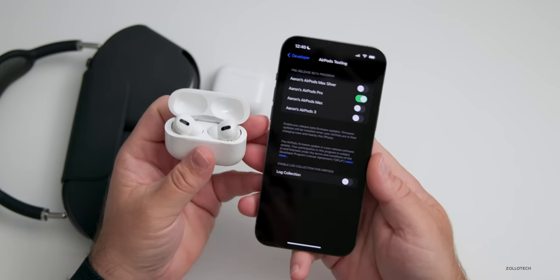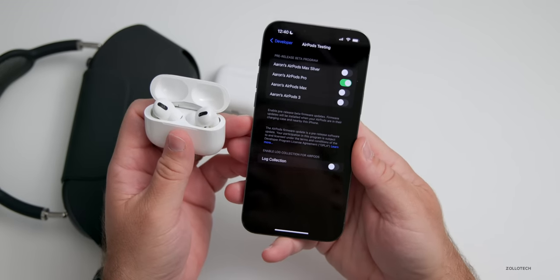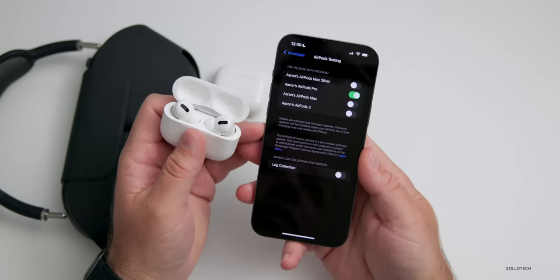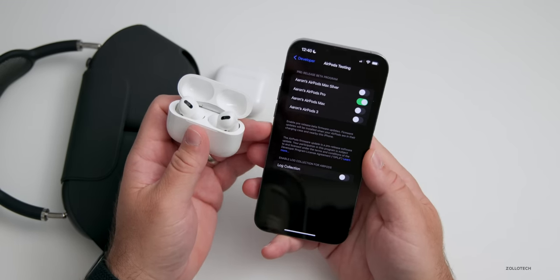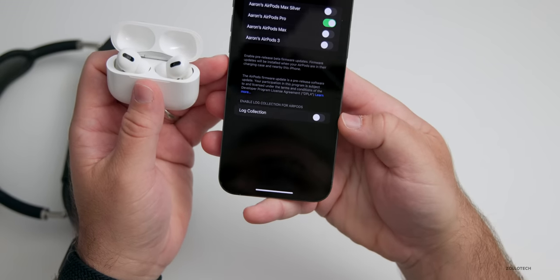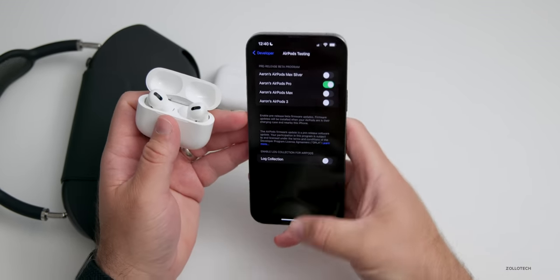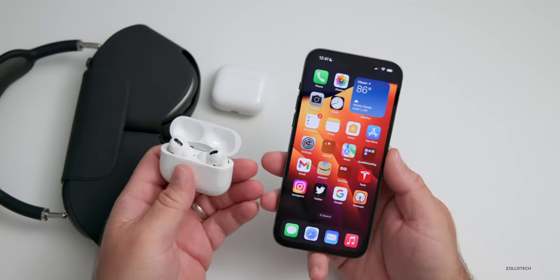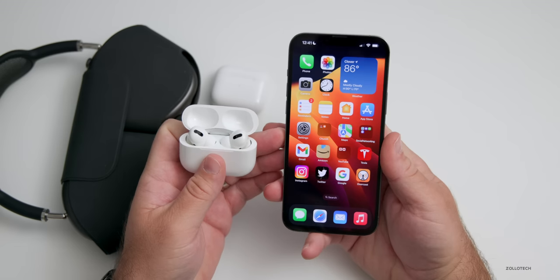I typically wouldn't recommend trying this out unless you know what you're getting into. But if you have a pair of AirPods Pro and you want to try it out, you're on iOS 16, you have a Mac with Xcode 14 and you're a developer, then definitely you could try it out. Otherwise, I would probably recommend against it. Of course, you can see there's log collection here as well if you want it to collect logs so you can see more information. And so that's everything with this particular update. Like I said, it's available for AirPods 2, 3, Pro, and Max. But again, unless you know what you're getting into, I probably wouldn't install it.